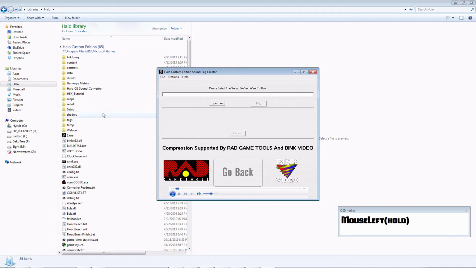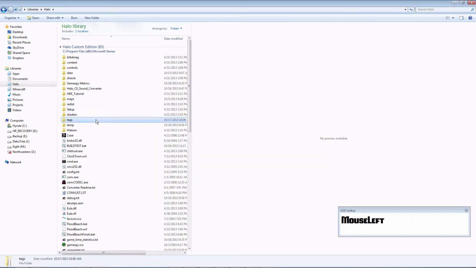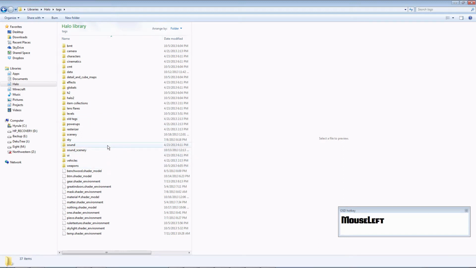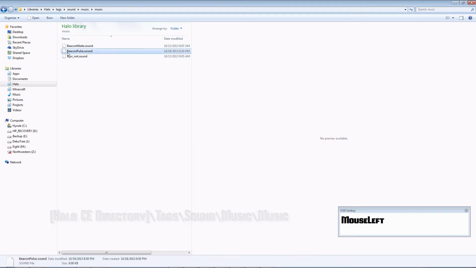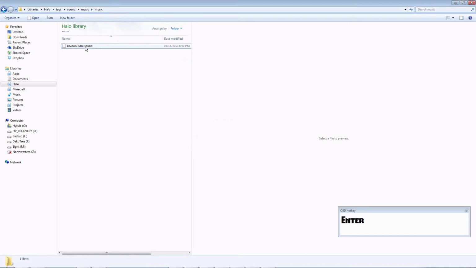Seemed kind of weird there. Nonetheless, go ahead into your tags directory, your sound folder, music, and here we go. Here's our beacon pulse. As I said before, I ran some preliminary tests here just to make sure this stuff would work with the newer 3D Studio Max and their tool. It did indeed. So here we have our beacon pulse sound in tag sound music.